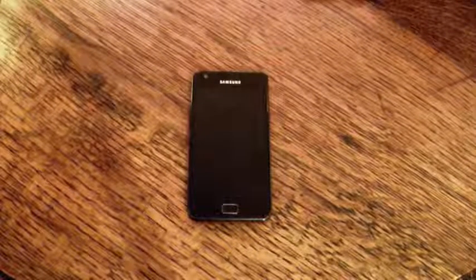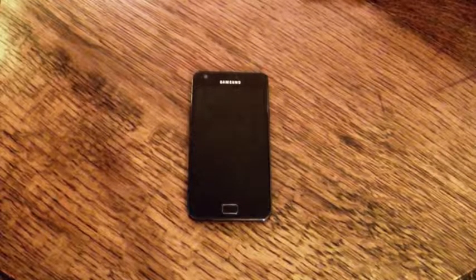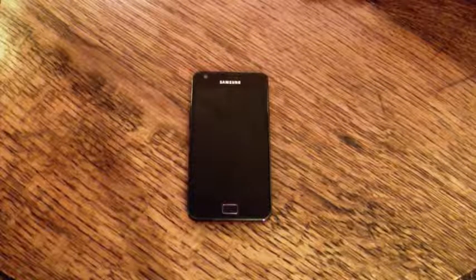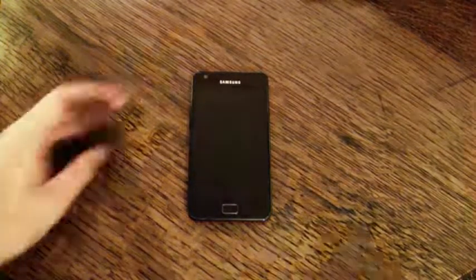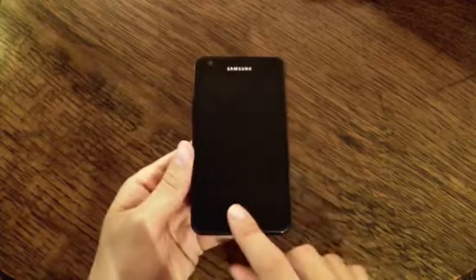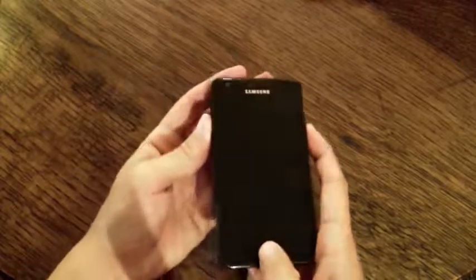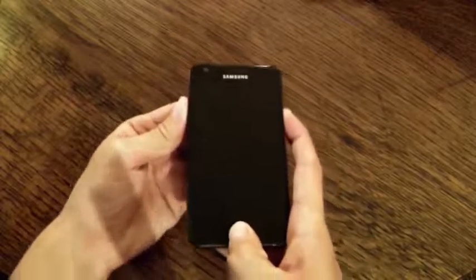Okay, so once you've flashed your kernel, your phone will start rebooting. You'll want to quickly grab the battery and pull it out to stop that happening because it's not quite ready yet. And then we're just going to have to enter into this custom recovery we've just installed. So to do that, it's quite similar to the last thing. You need to hold down the home key, the power key, and this time the volume up key, and keep them held down for a really long time.